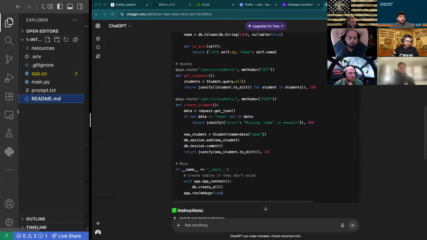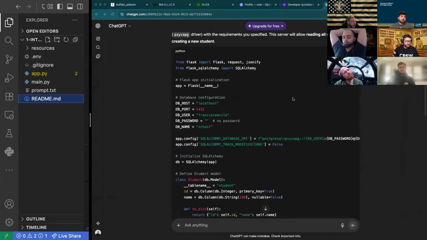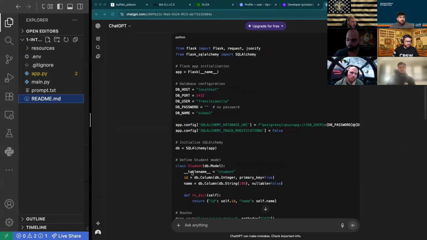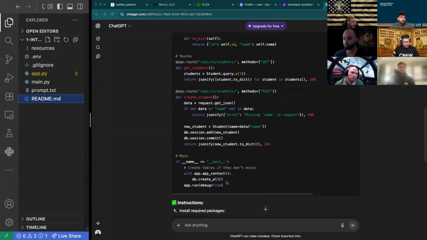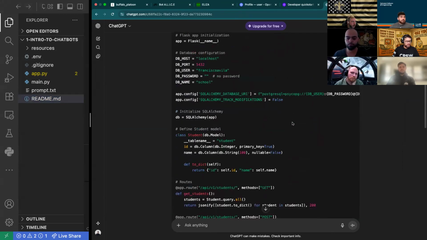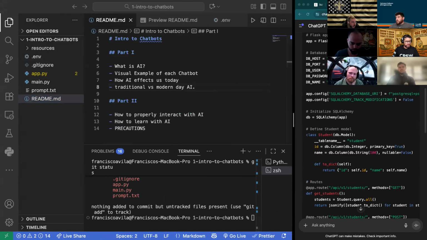For example, if you're looking at this Flask script that it provided you and you don't understand it, you shouldn't copy and paste it. You should have questions like, what does this do? Why is this happening? Why is SQLAlchemy important? What does __tablename__ do? What happens when this db.create_all is executed? All of those things should be questions that you ask this GPT model before you truly execute this and claim this as your code.